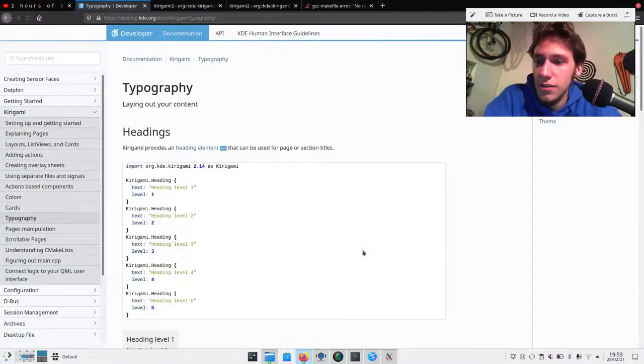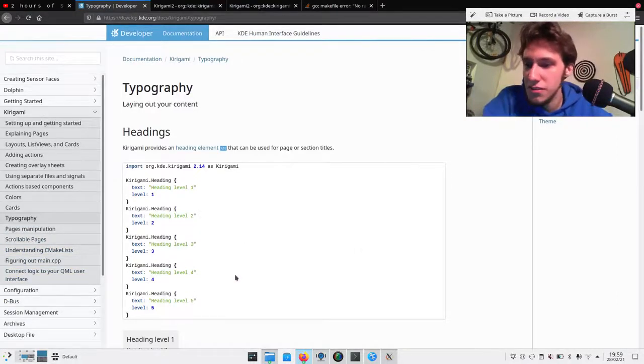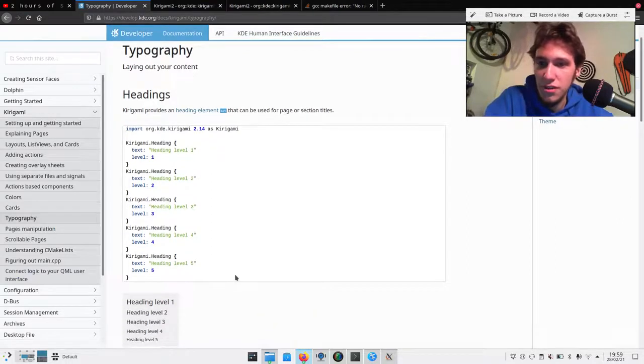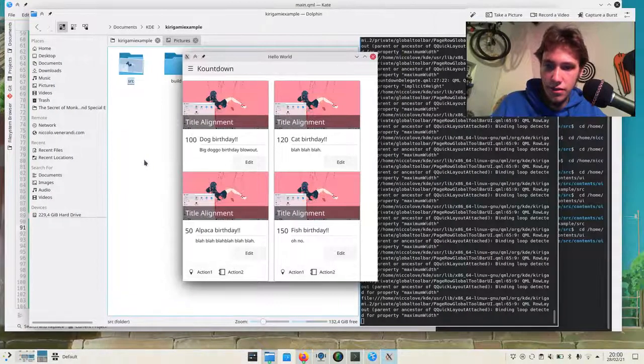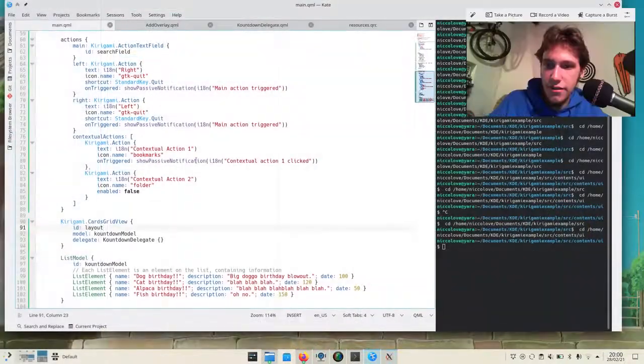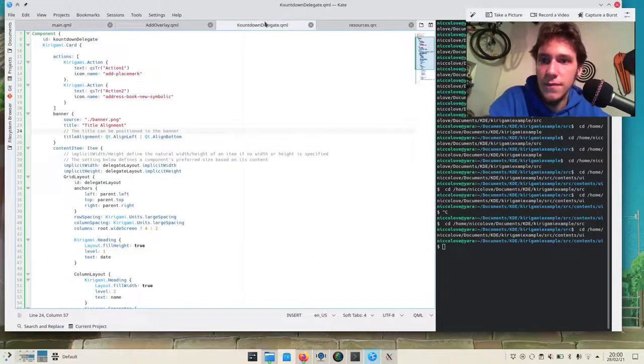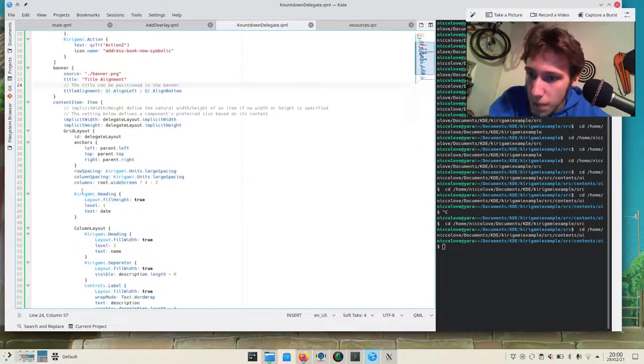But let's go over typography because we still need to do 6 pages and there's not much time left. So let's look into this one. This one is about headings, and to see this one, let's actually try to change our heading, because we do have a heading over the delegate.